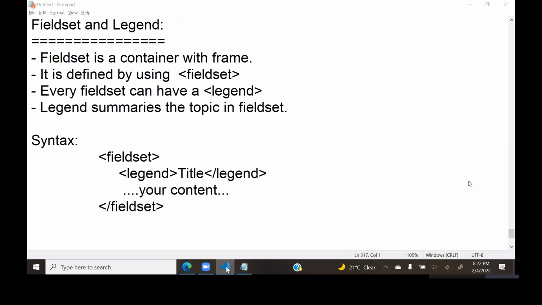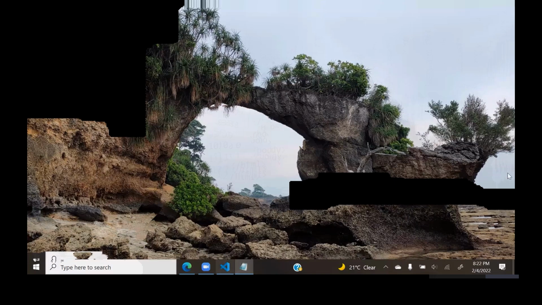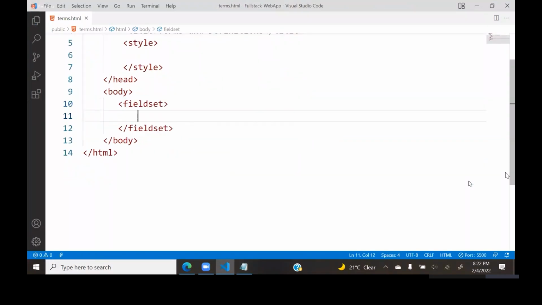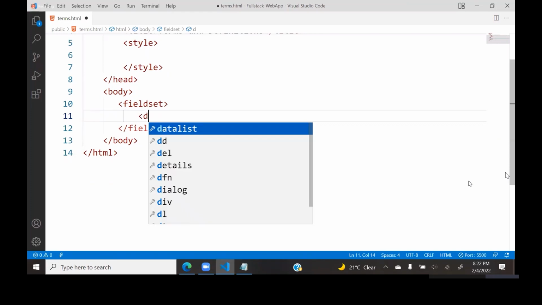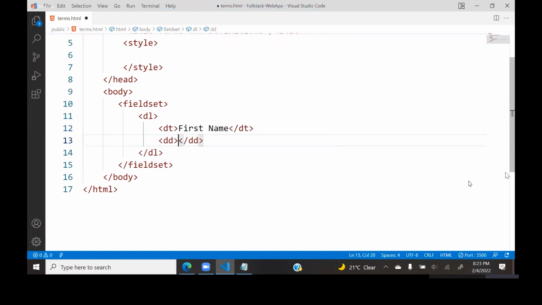Let's create here the form, okay, let's remove this. Now I'm designing a field set. In this field set, I'm directly using a data list with terms and definitions. I say first name, with a data definition, some name.